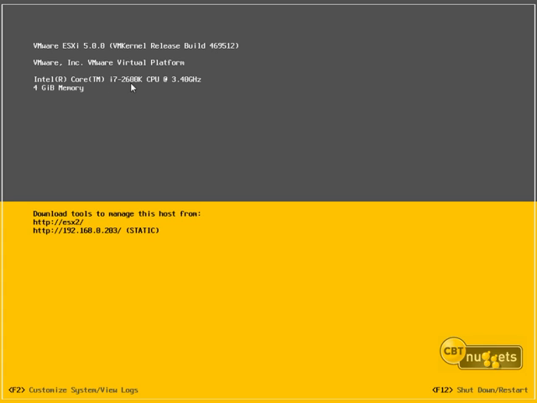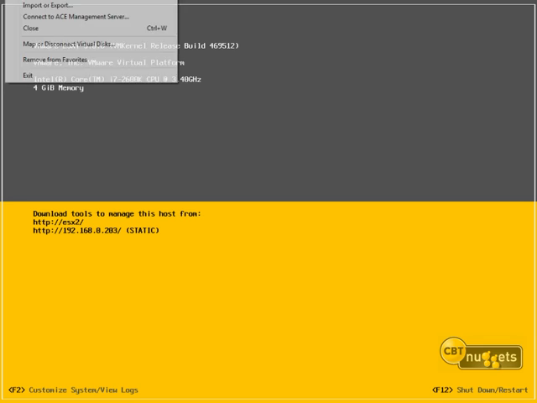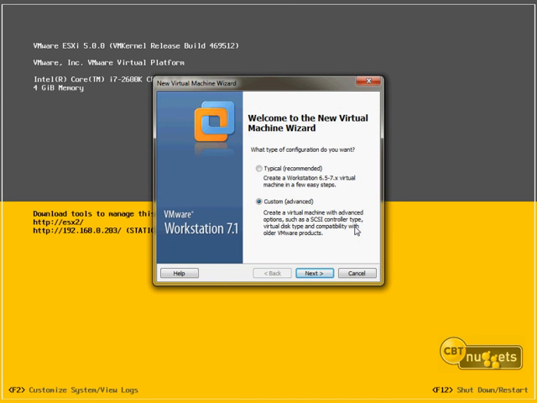Now what's important here is the fact that I'm actually running this ESXi host on top of VMware Workstation. So I have a workstation environment set up, and ESXi is running in a nested hypervisor environment on top of VMware Workstation. This host is ESX2. And it's already been configured and set to 192.168.0.203 just to give you an idea of what this will look like once we get to the completion of the ESXi installation. Creating a new ESXi instance, however, happens here under the File, New, and Virtual Machine location here inside of VMware Workstation.